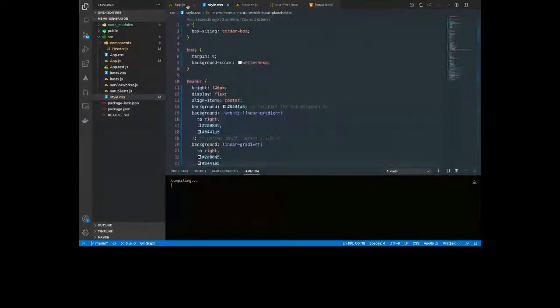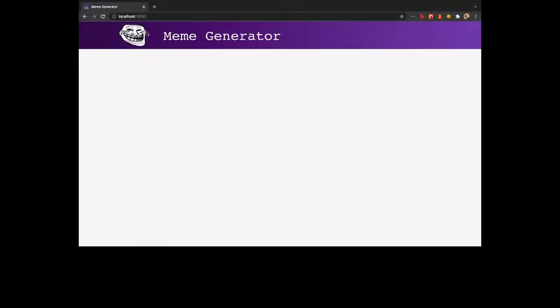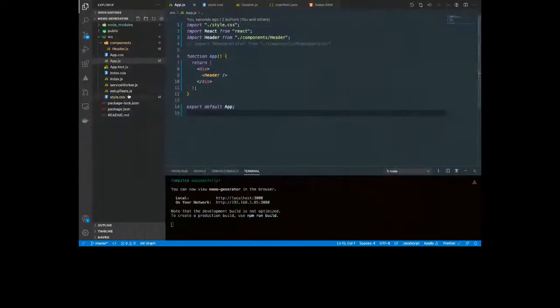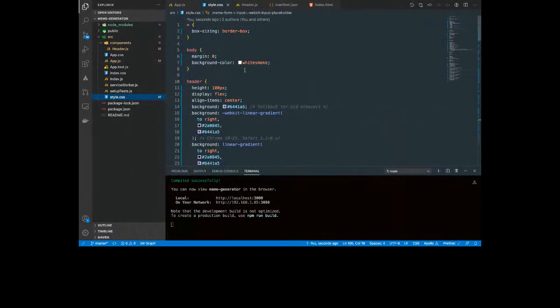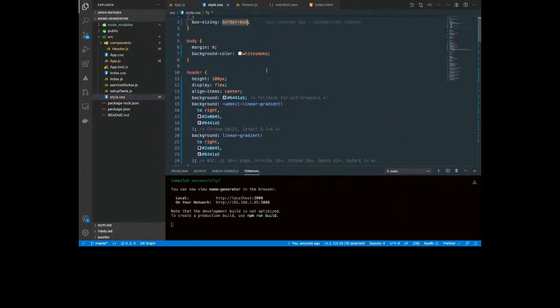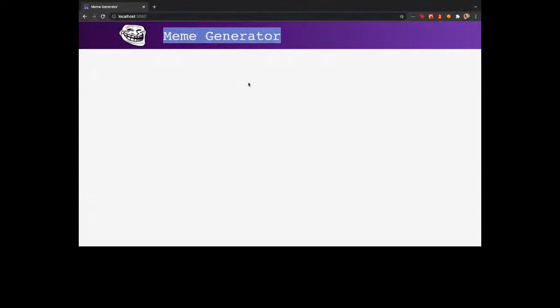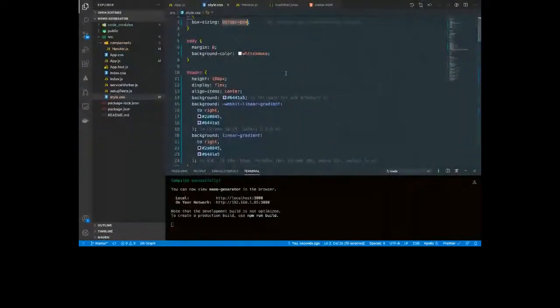So just see if the styling is working. And yeah, this is the styling, and the styling is generally reducing the size of the image, adding a font to the meme generator text, changing its color, adding a color to the entire header tag, and let's just go through the thing. So the entire app that we are using should have a box sizing as a style of border box. Star means the entire app, and the background color would be white for the entire body, but the top is purple because we're adding it separately.